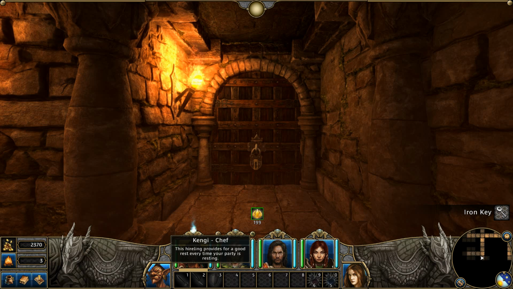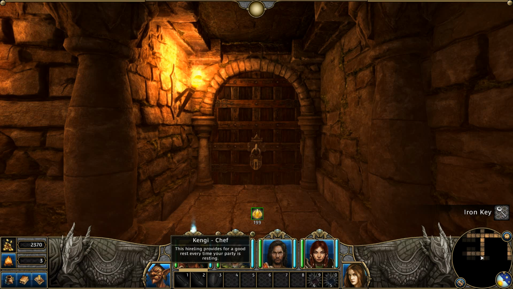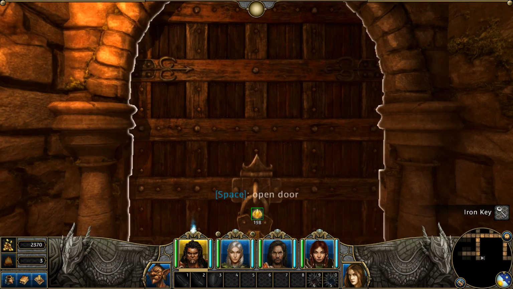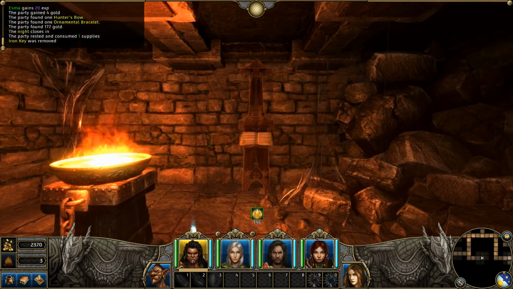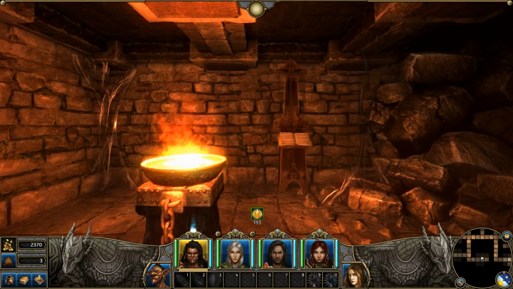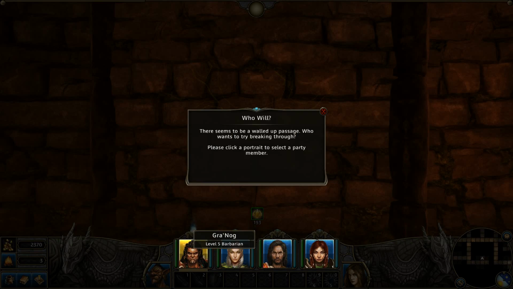And they all provide different bonuses. Some of them will help you in battle. Here, you can see him here. He gives me the well-rested bonus, where we're all granted 10% extra stats when we rest, because we have him. Otherwise, our resting would just be for health and mana. Whereas she helps us anticipate traps and enemies and all that kind of good stuff. Your guys will helpfully pipe up whenever there's a secret thing, like this secret thing. Breaking walls, that's what warriors are for.